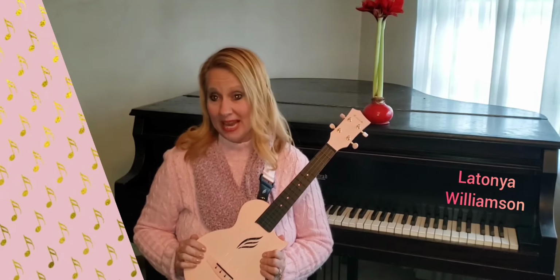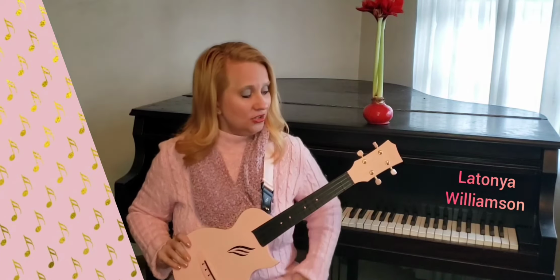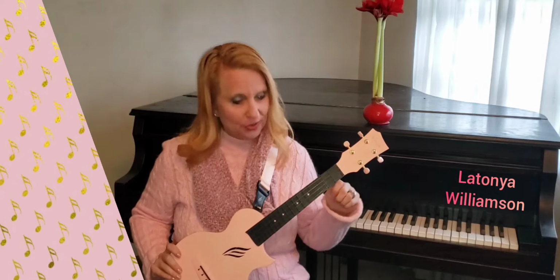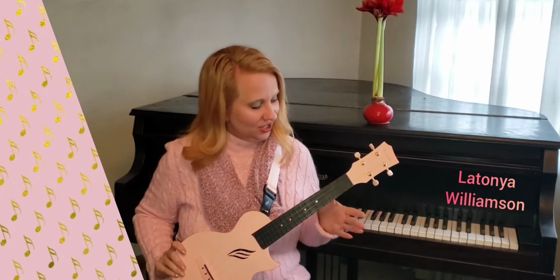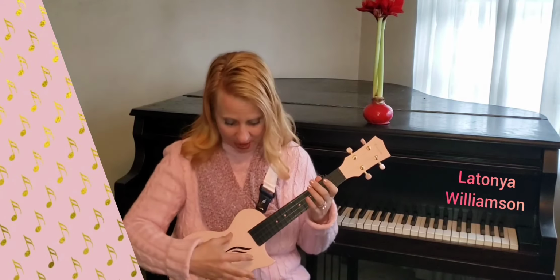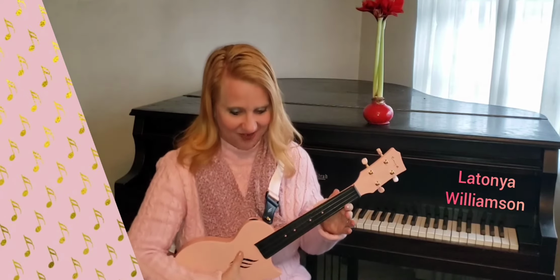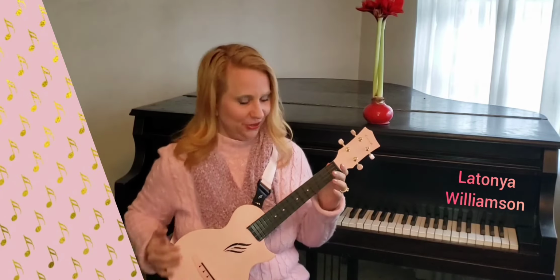And also, I always retune mine again before I put them in my case to put up for the night or whenever I'm playing. And another thing to remember before you even play anything on the ukulele is where you place your fingers. And this is your fretboard, and of course the sound hole right here. Now here's where some of the sound comes out too on this particular ukulele.